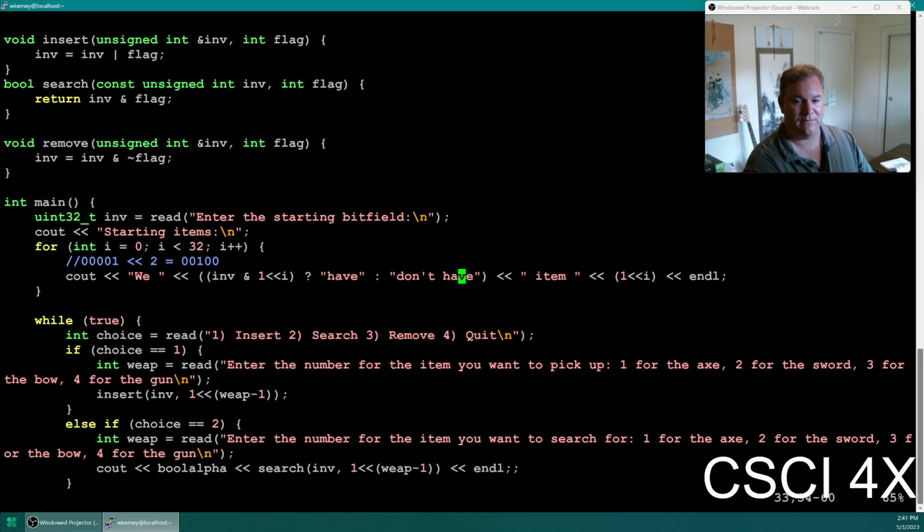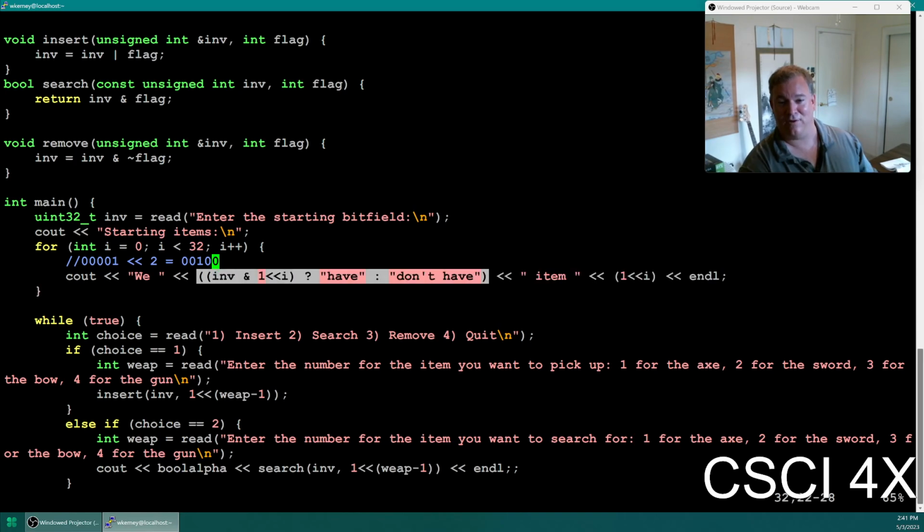Because you can't just type if here, right? You can't just write if, whatever, like that doesn't work. Expressions can be put inside of a cout statement. Statements cannot. An expression is basically anything you can wrap parentheses around. It's like 3 plus 4. You can put that inside of a statement. But you can't put a statement inside of another statement. Statements are things that end in a semicolon.